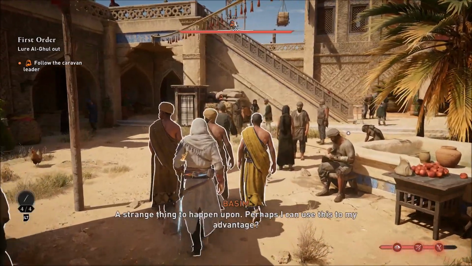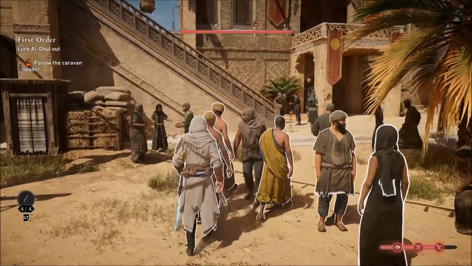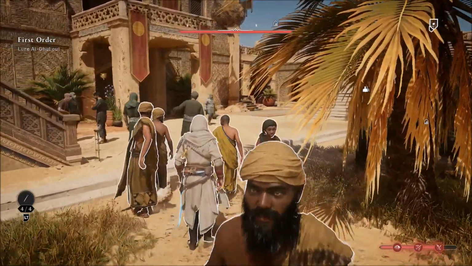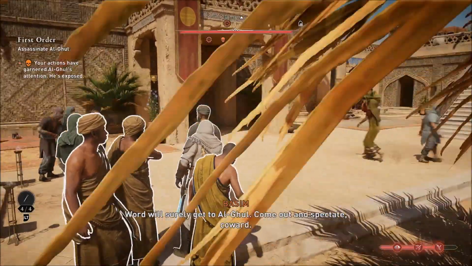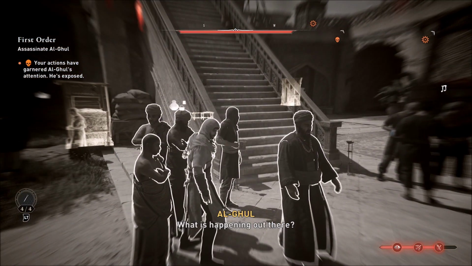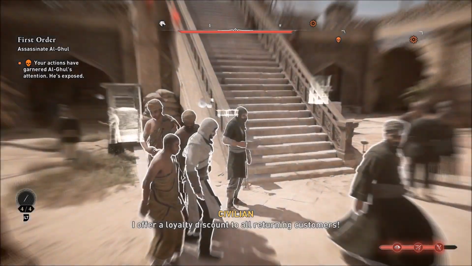A strange thing to happen upon. Perhaps I can use this to my advantage. Word will surely get to the agent. Coward. I defy anyone to find better in all the Empire. I offer a loyalty discount to all returning customers.